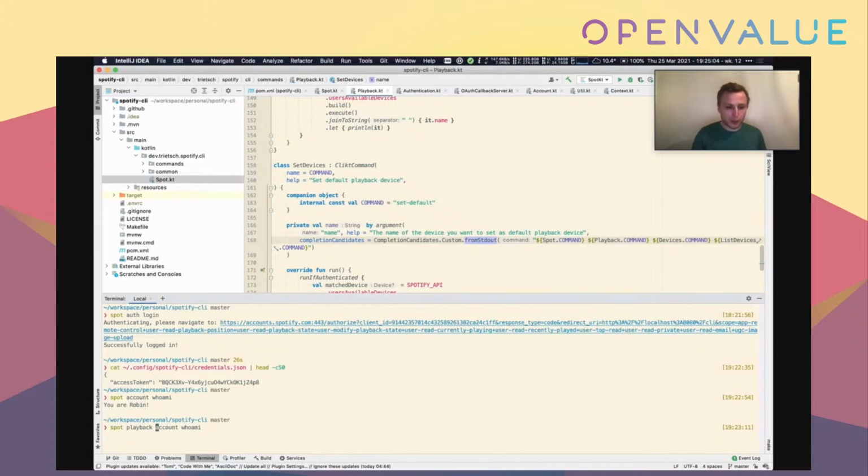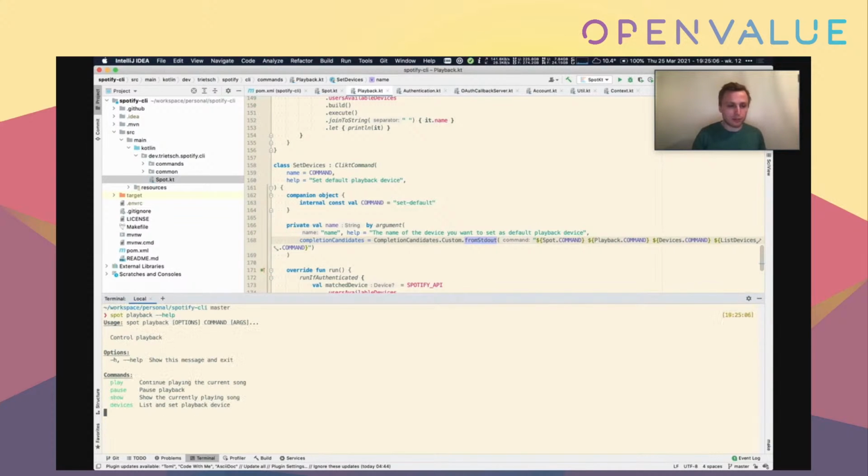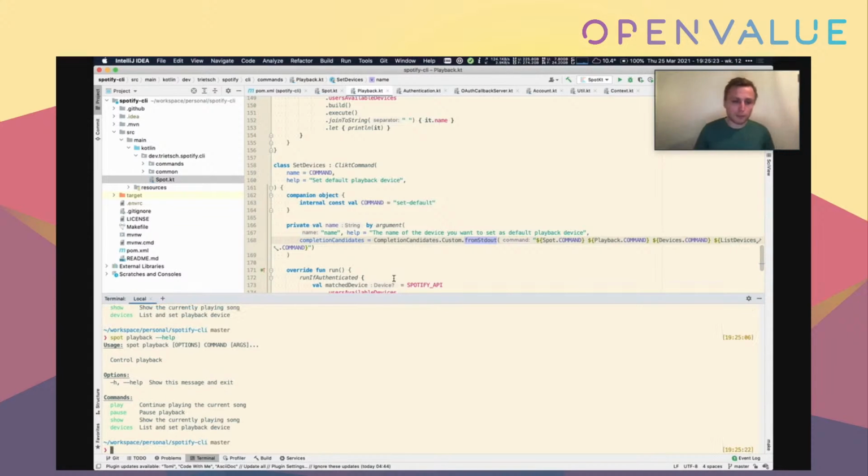Let me also show you what the help looks like. So this is what is printed to console if you specify help. And as you saw before, you also have autocomplete options, and that also works with options and with flags.